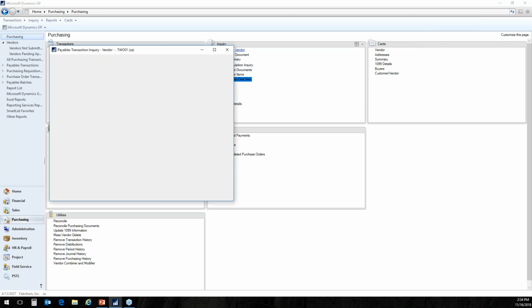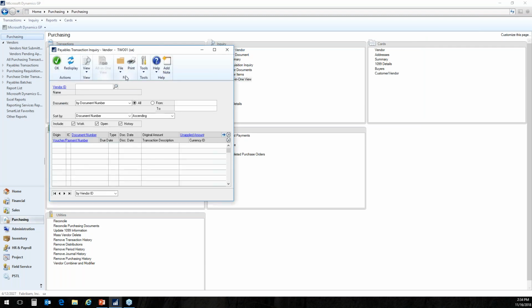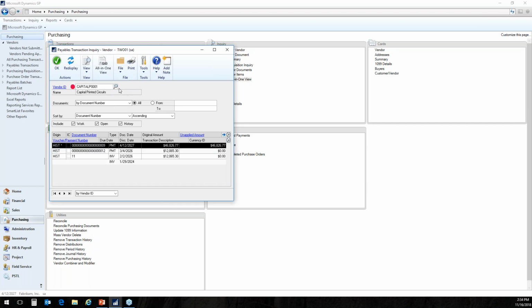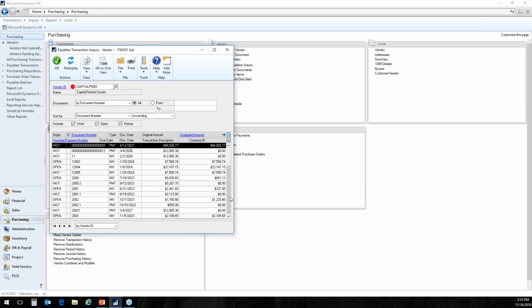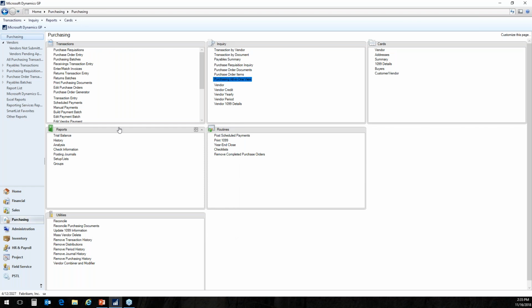So if I go to transactions by vendor, this is the other window that I was referring to that competes now with the all-in-one. This is the only window we've had really for inquiry, and we kind of just lived through it. But I would submit for your testing that the all-in-one view window will be much, much easier and more intuitive than the way that this window is organized. So you can see this vendor is on hold and that little stop sign pops right up there. So that was the feature there.